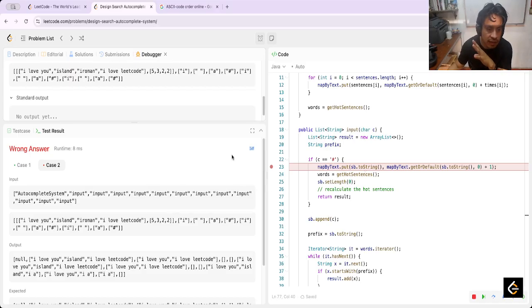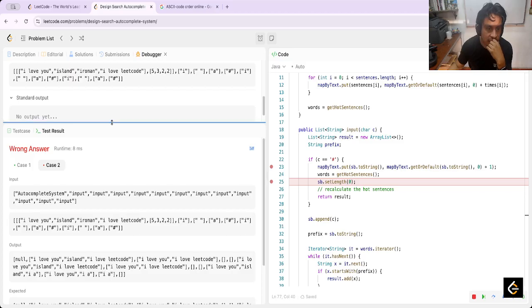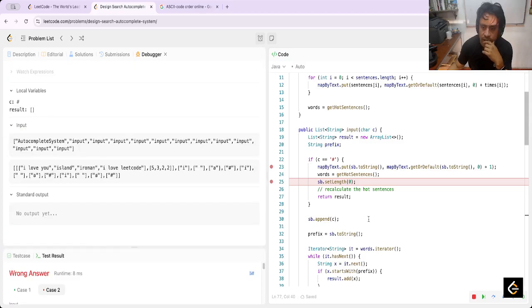Here is the first, and it says the words and whatever. I can even check here. And words. This is the second time, between the first and the second is where this error appears.